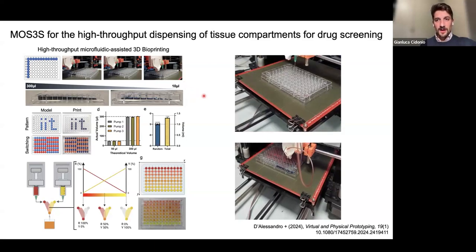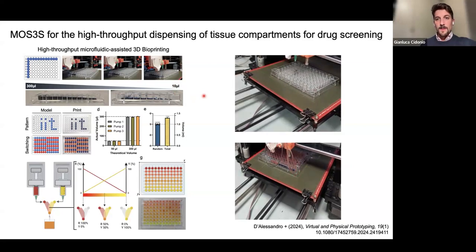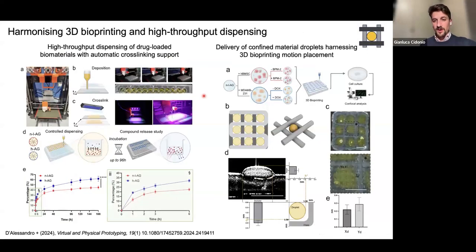So after doing this, we wanted to combine and harmonize these two systems, marrying the 3D bioprinting with the dispensing system to create a powerful platform. After printing, the platform goes back, and there is a UV light here, which is actually visible light, 405 nanometers, that is crosslinking the system, and we tested the concentration of the drug inside the material. For example, by including nanoclay, we were able to demonstrate that we can significantly increase the retention of this drug.